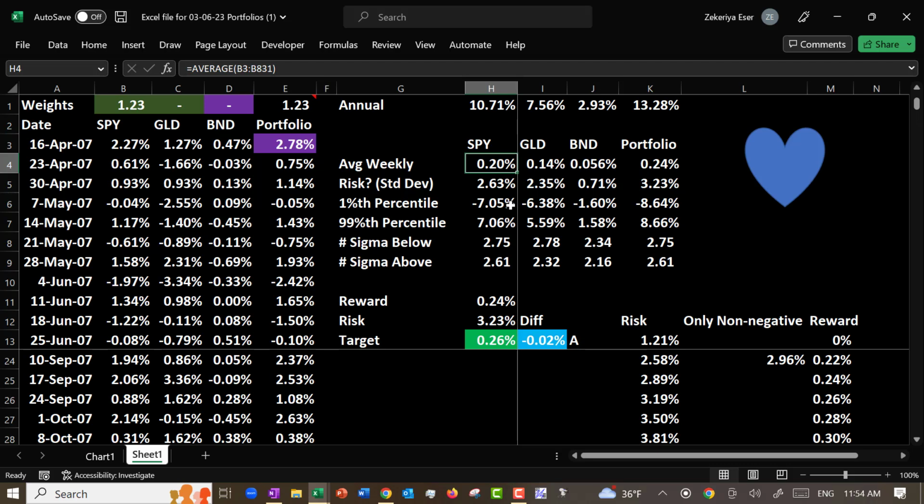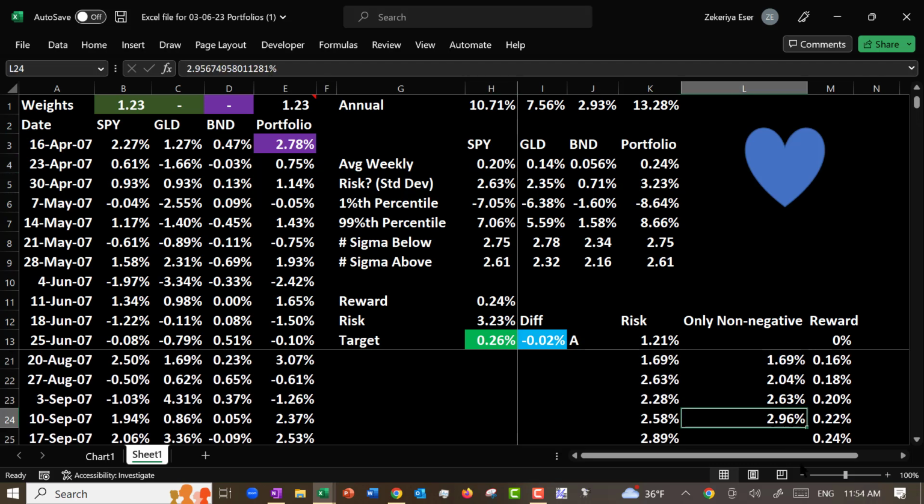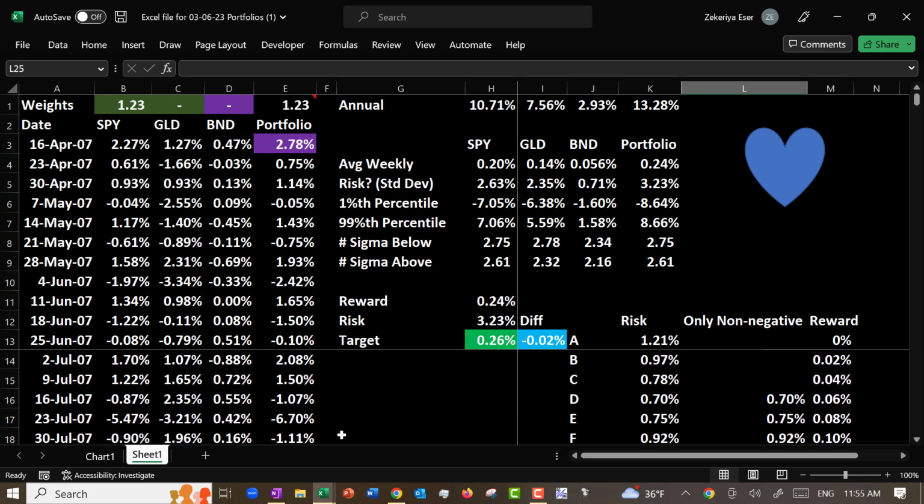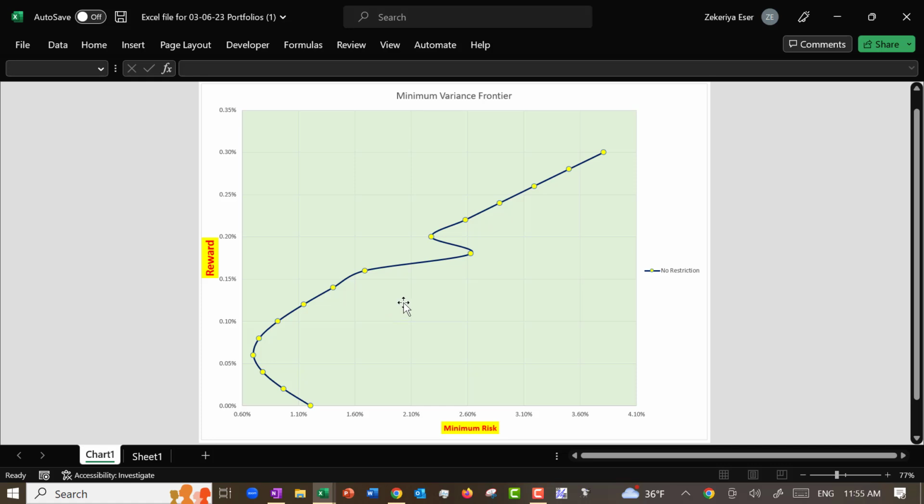The maximum I can get is 0.20, pretty much. So the rest are not feasible. So that's not actually possible. There is no portfolio that's going to yield 0.22. So I'm going to add... what the hell happened here?